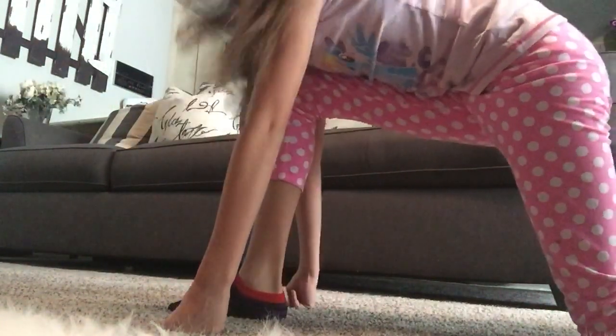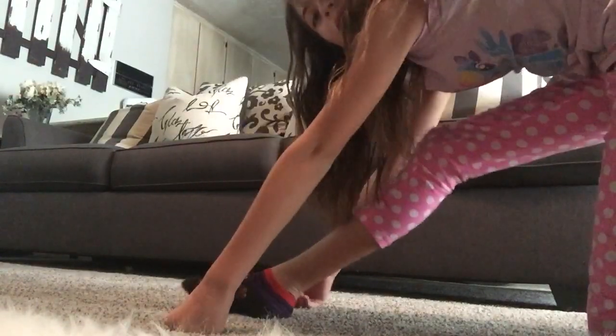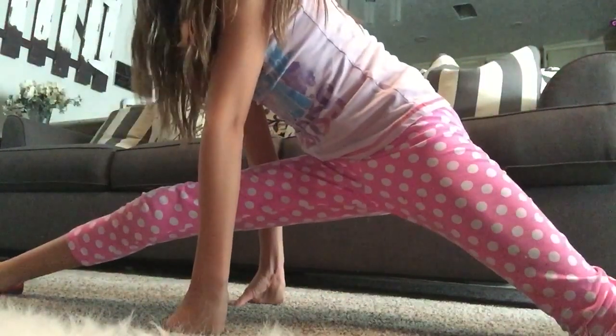that, and then you do this at least 5 times. And then on the 5th time, instead of going like this, you're just going to push it forward. And that leads you to your splits.